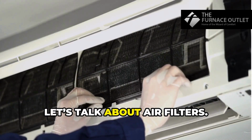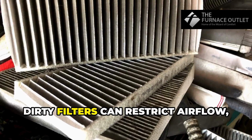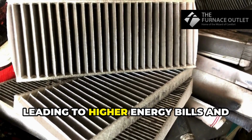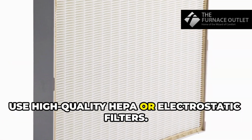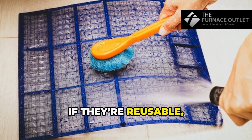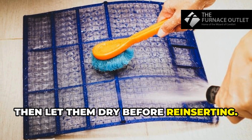First, let's talk about air filters. Clean or replace them every 3 months. Dirty filters can restrict airflow, leading to higher energy bills and reduced cooling efficiency. Use high-quality HEPA or electrostatic filters. If they're reusable, wash them with mild soap and water, then let them dry before reinserting.